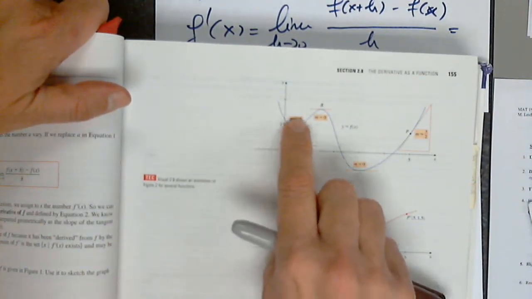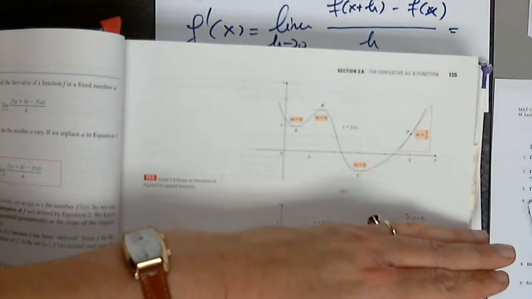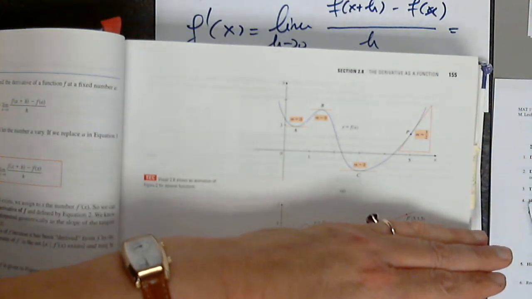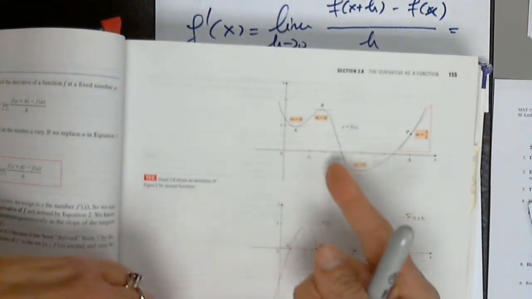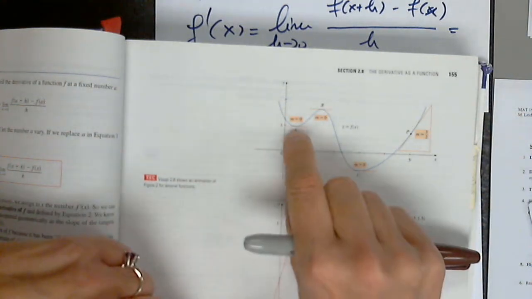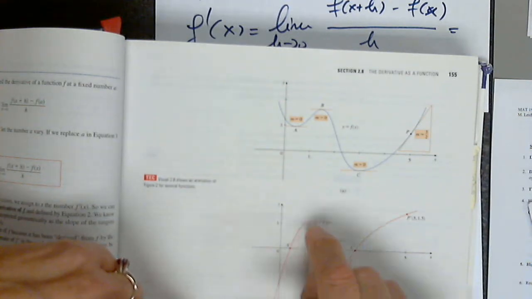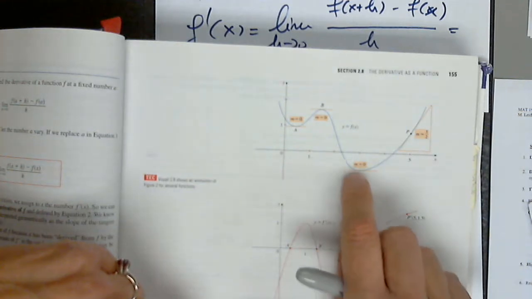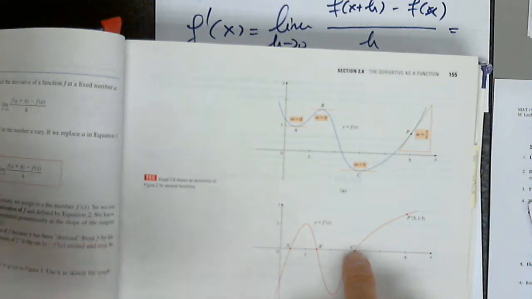Okay, so the graph of a function is given, and they're asking us here, graph the derivative. I can't graph the derivative with accuracy, but I can graph an approximation. How do I do it? In certain points, I determine the slope like we just did on the other problem. Definitely the slope here is 0. So there is a 0. Definitely here the slope is 0. So there is another 0. Definitely here the slope is 0. So there is another 0 for the derivative.